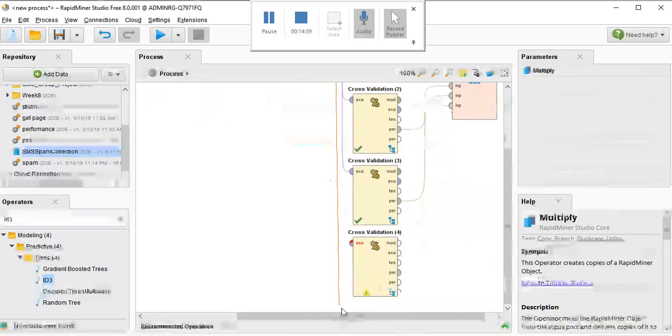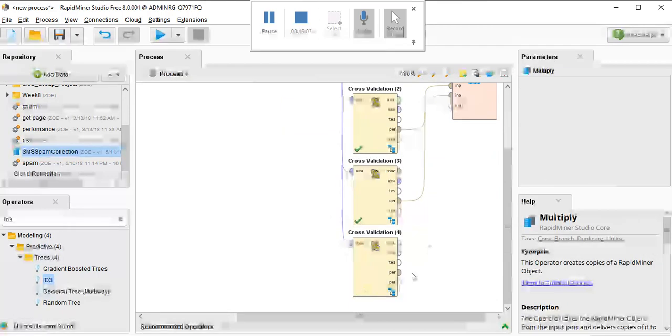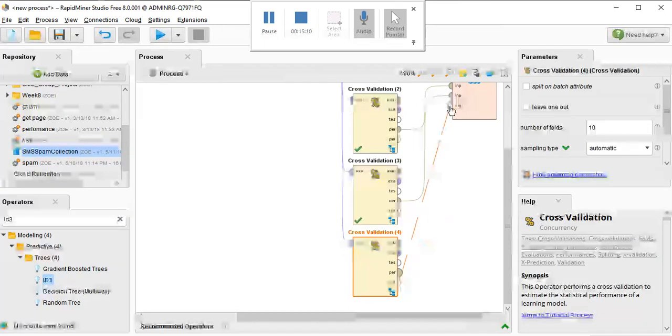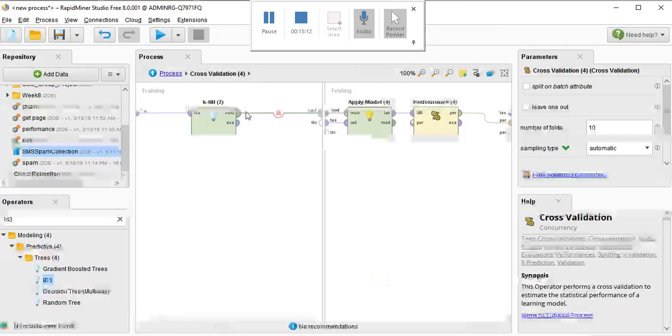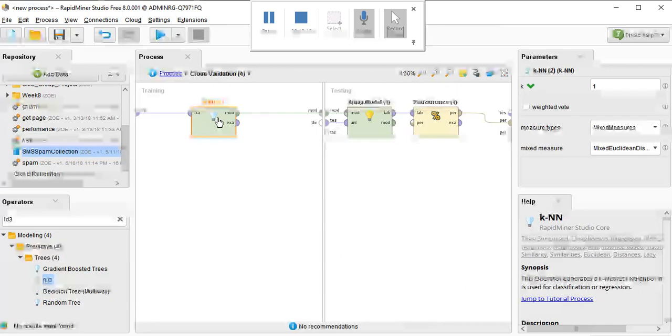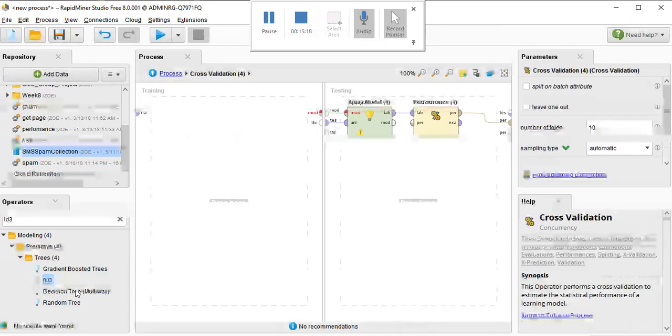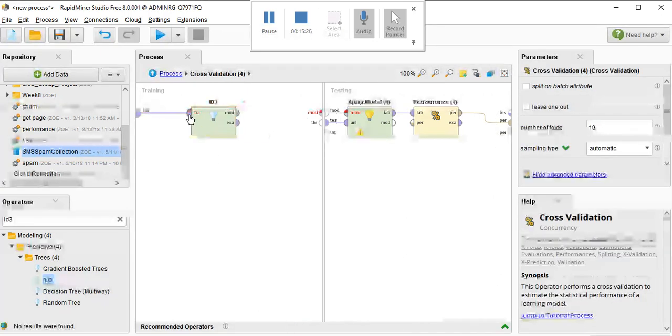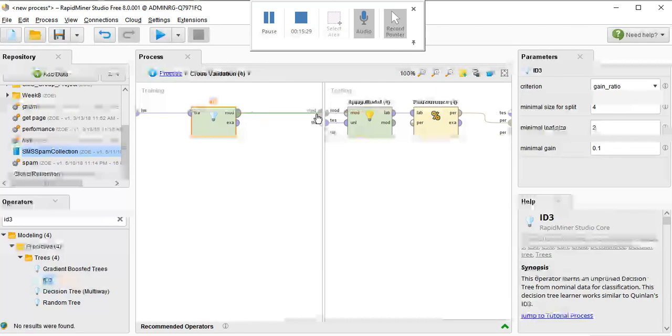This whole research group project is just for verification, just to see if all the research has been proved right, like which classifier works better than which one. I'm going to connect that there. Since we already used the k-nearest neighbor, I'm just going to delete it, and we're going to put the ID3, which uses the unpruned decision tree. I'm going to connect that, and as I said earlier on, if we have a large data set, it's going to take forever.